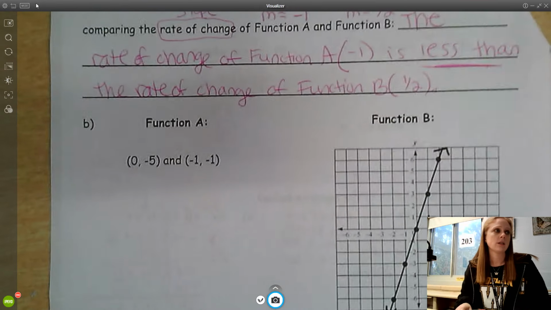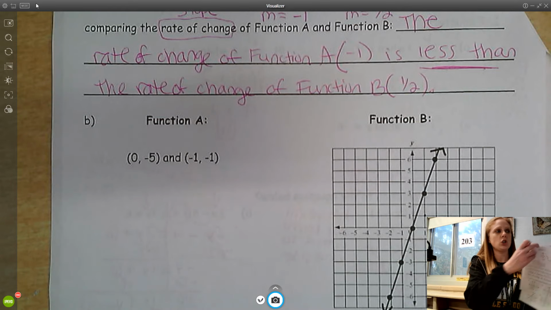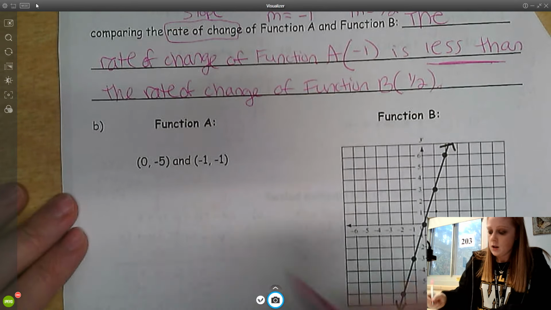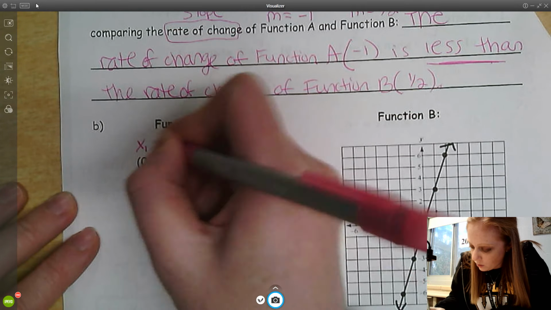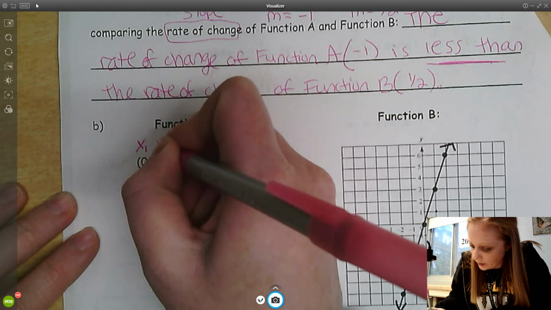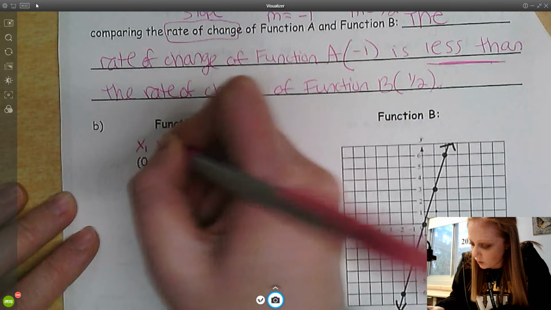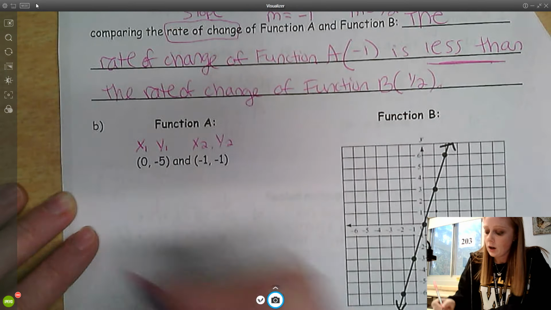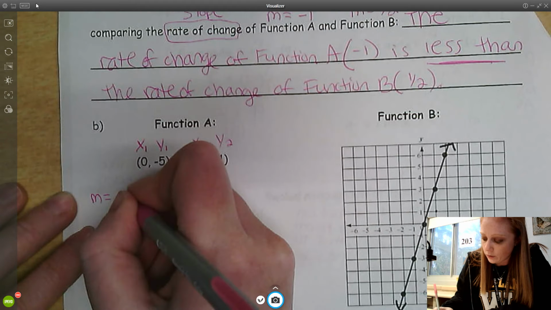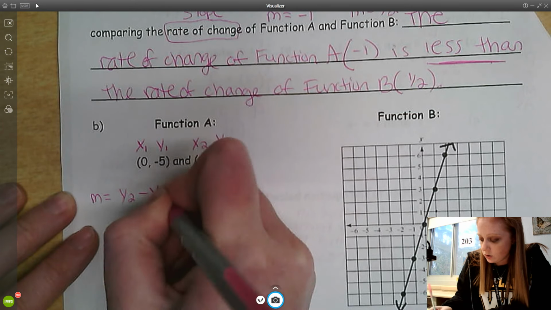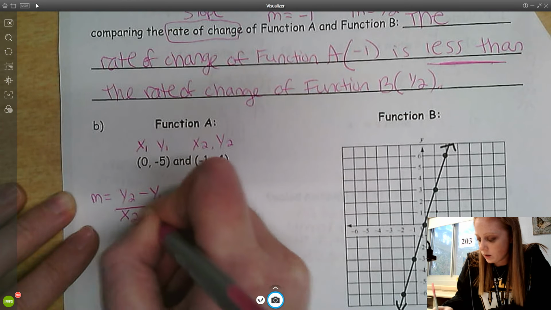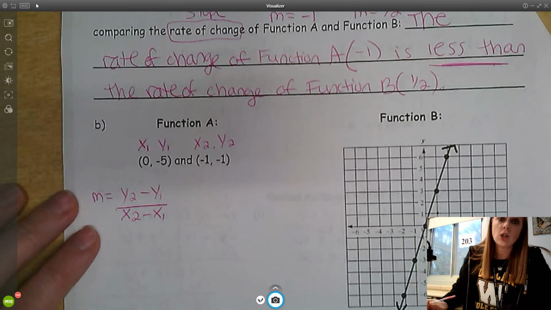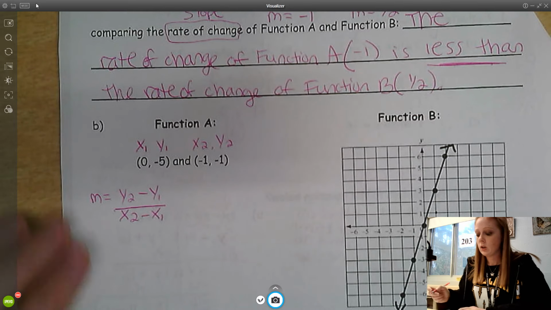Now we have 2 points. So we have to find the slope between 2 points. All right, so there's 2 different ways you can do this. The first way is using our formula, where you have to label these. They always go x, y for every point. So this is x1, y1. This would be the second x and the second y. Our formula is change in y over change in x. So y2 minus y1 over x2 minus x1. When you say change in, we're really just subtracting them.